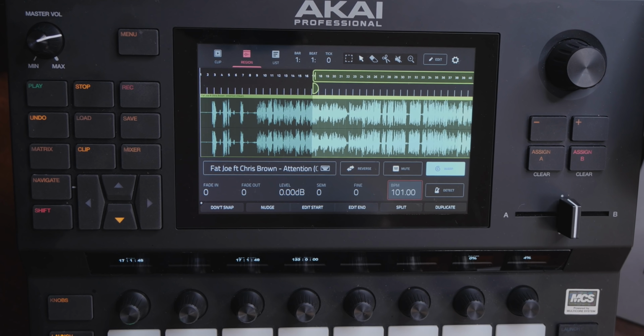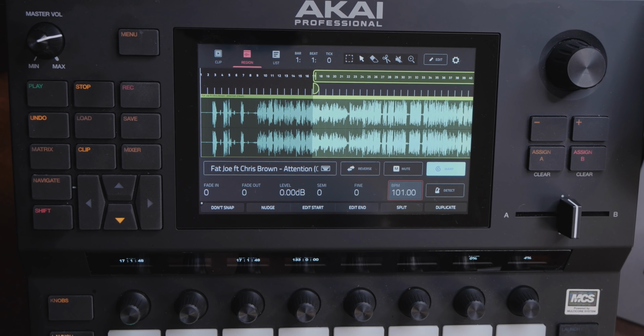So this pretty much sounds close enough, 101 BPM. It might fall off here and there, but by the time it falls off, I already have a new scene. I don't know if you understand what I'm saying, all right? So that's pretty much how I do it. And as I said before, if you do it a different way, please direct me to a video or just advise me on the way you do it. But this is how I do it. This is how it works for me.